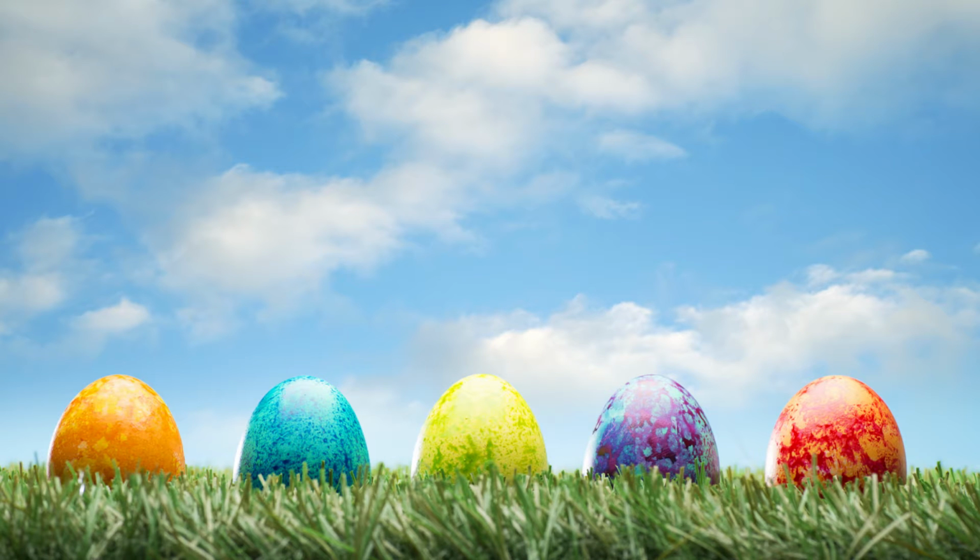Hi, my name is Skip, and I'm going to show you how to make cool speckled Easter eggs just like these ones. These were done using a technique with the sponge.